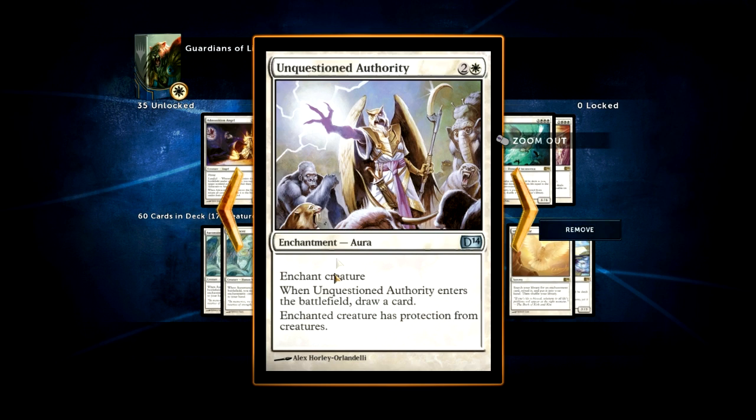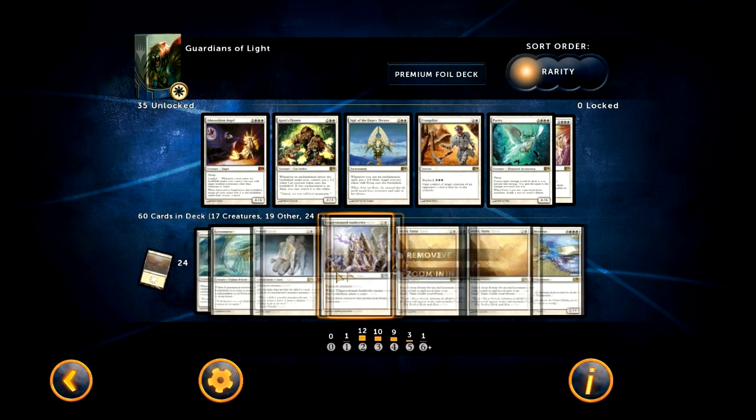Unquestioned Authority is sweet for cycling through your deck, especially if you've got Auramancers, or not Auramancers, Mesa Enchantresses or Core Spirit Dancers, because then it basically just becomes Divination, and then it also gives you 2 protection from creatures. It gives Core Spirit Dancer +2/+2. It's a sweet card. I really like it.